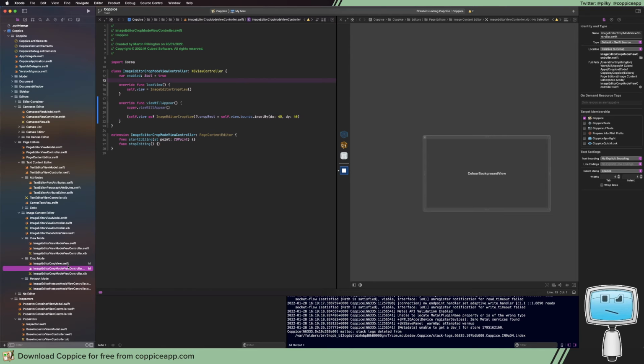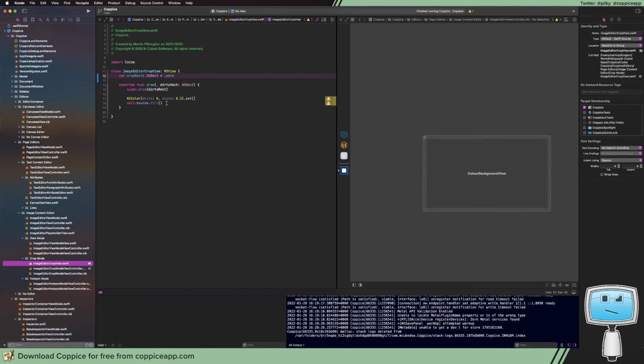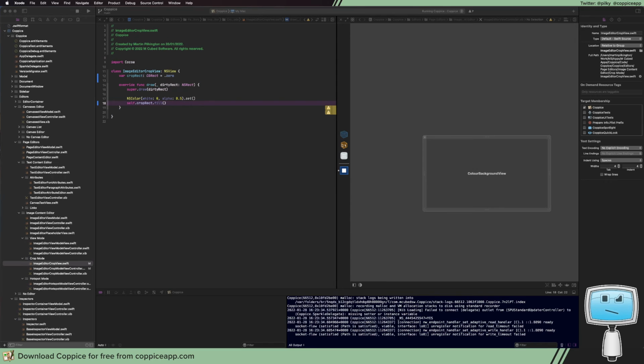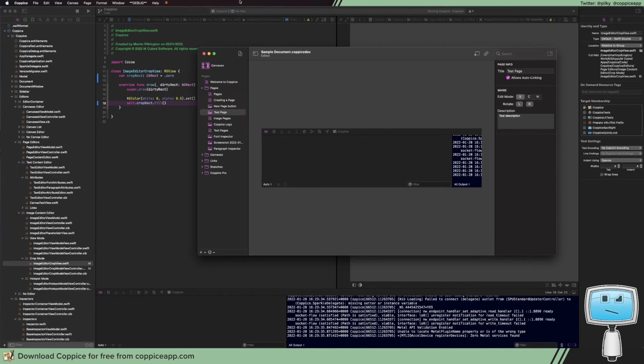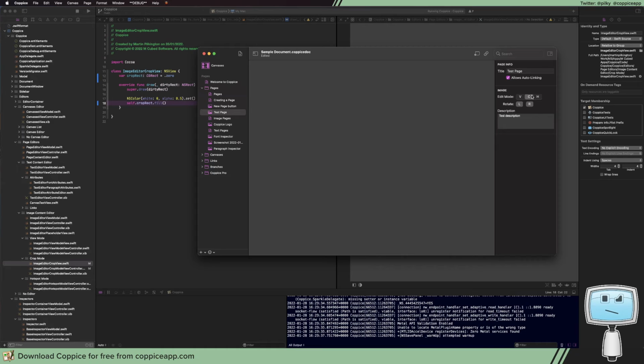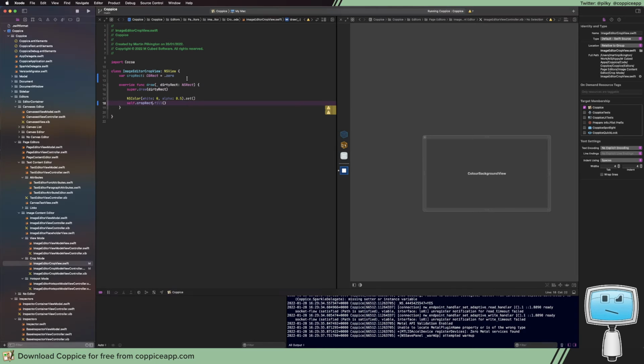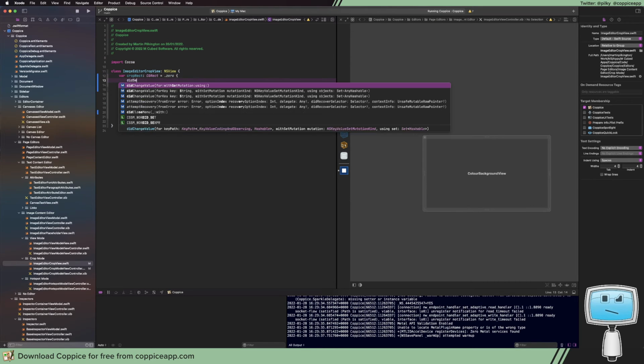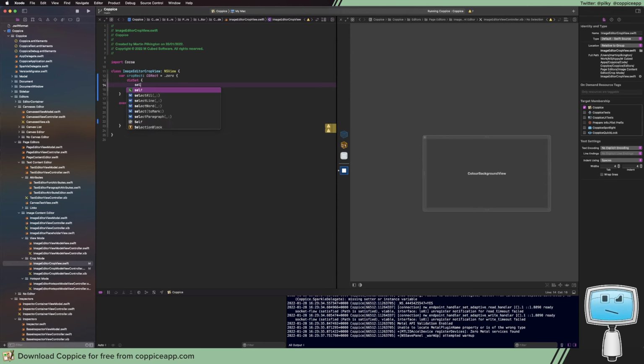And what we're going to do there, let's do self.cropRect.fill. When we switch to this, that isn't working because it's set offset play.